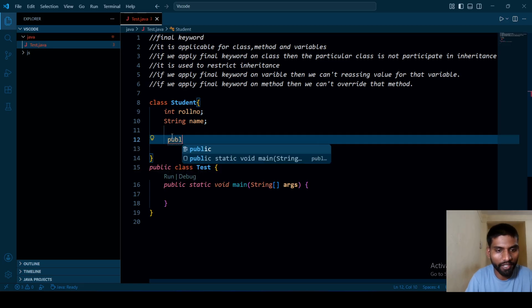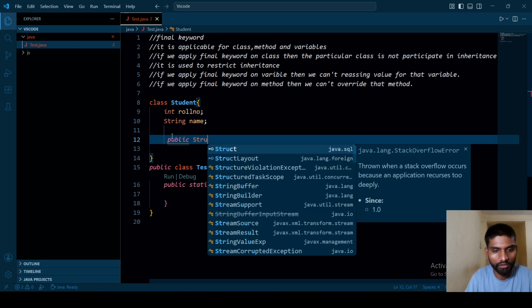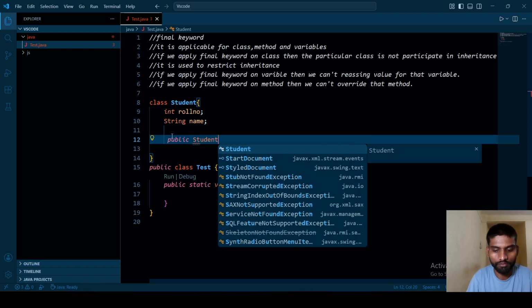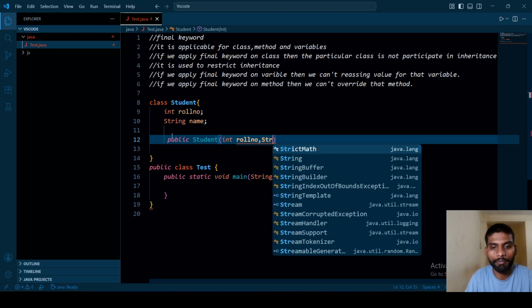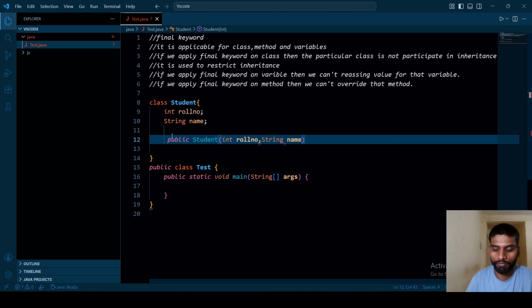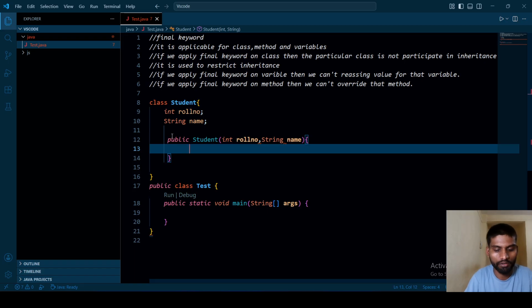Before that, I will write one constructor, public Student(int rollNumber, String name).